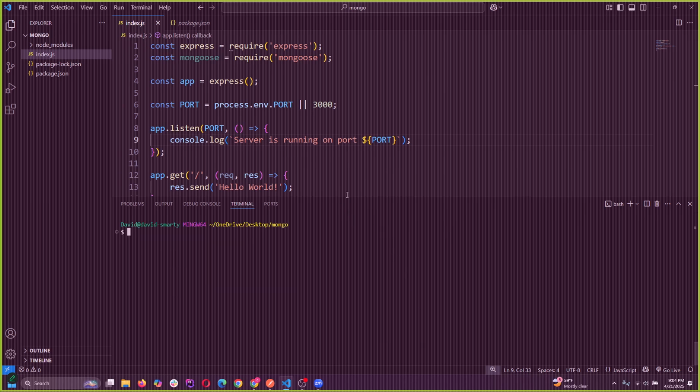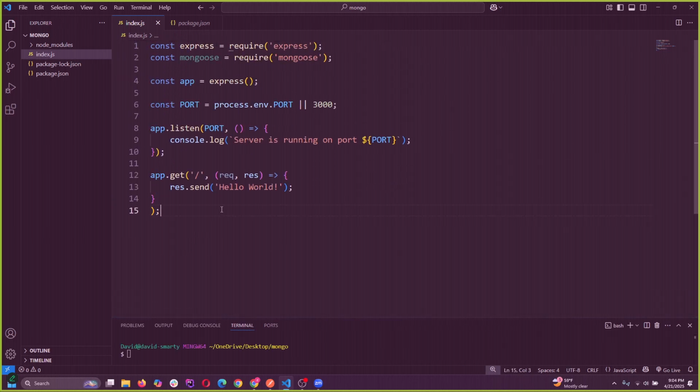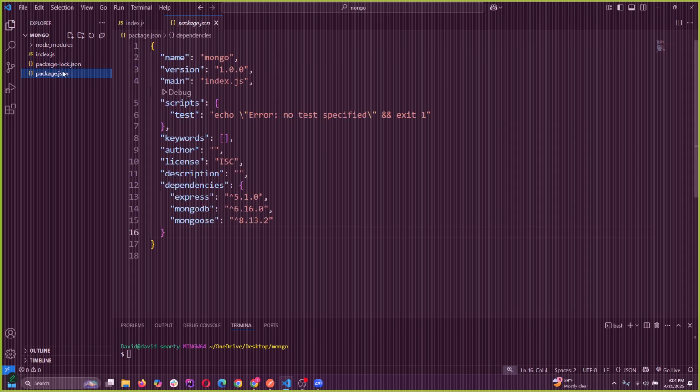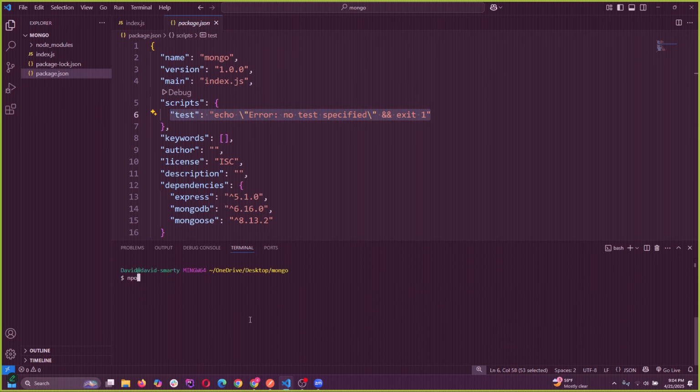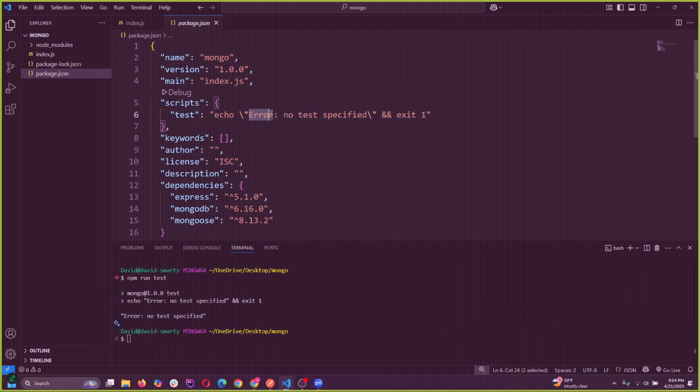Okay, but we're gonna add, just to make this look more conventional, if you go to package.json, we have scripts here, right? There's one called test. If you do npm run test, you're gonna see error no test specified, because we didn't really set up tests.